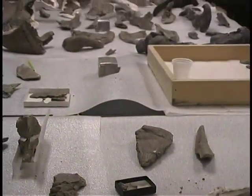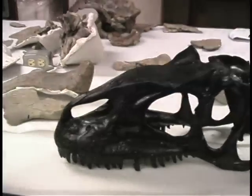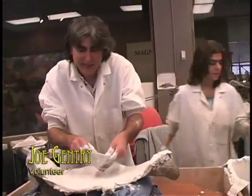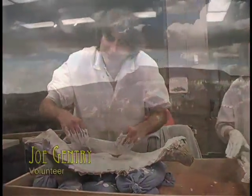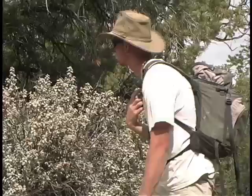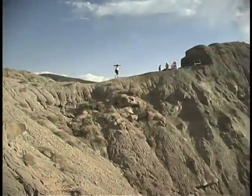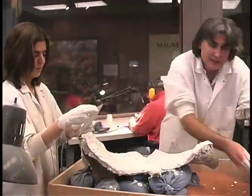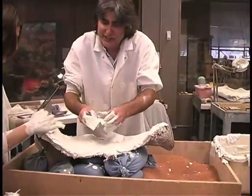Holotype specimens are specimens that belong to a brand new species. Well, it's a different species that's ever been found before, and so to come here from Utah is very exciting because it's a relatively unexplored part of the country. Scott came here had a theory that he would find new species down there if he started looking. Well, the very first year we found this, and it's apparently new. So I think his theory is pretty sound.